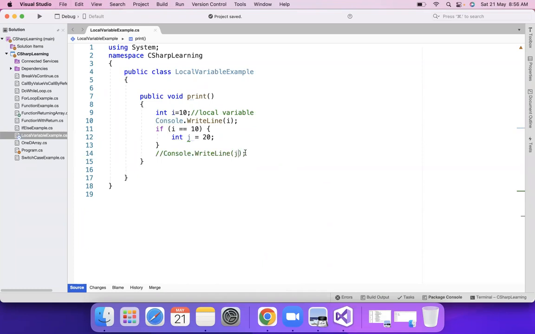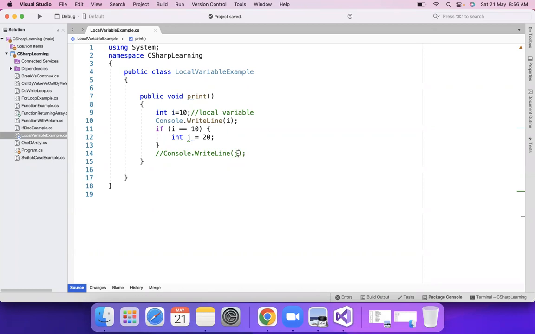Is this possible? Right now, this code is commented. But my question is, will I be able to access this variable j here? Will I be able to access it? No, yes, what will happen?